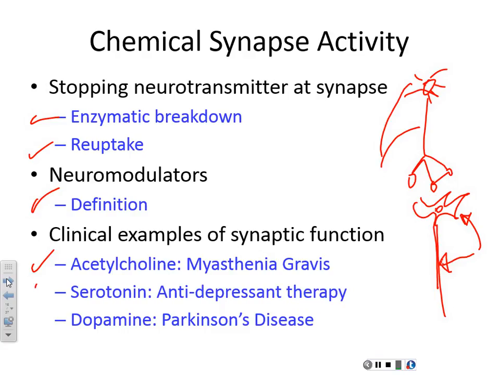And then I talked about dopamine. I said I want you to talk about dopamine, and dopamine is involved in Parkinson's disease. Dopamine is both inhibitory and excitatory. This one is inhibitory. This one is excitatory. Okay, so I gave you 3 examples. One is inhibitory, one is stimulatory, and the other one is both. I want you to talk about that if I was to ask about these activities, the clinical functions at the synapse.